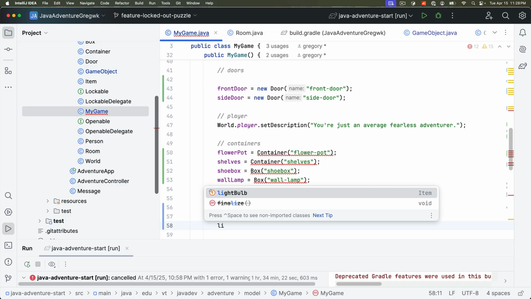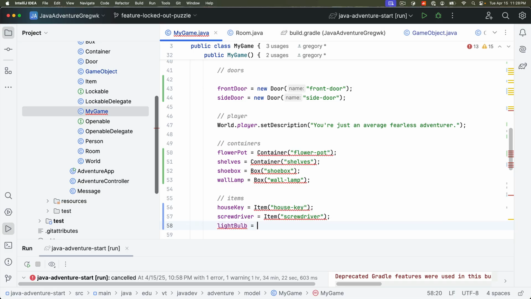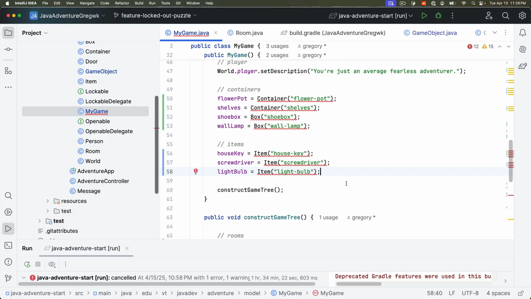And light bulb. Light bulb equals item. Light dash bulb. Okay, and basically now all of our items should be initialized.